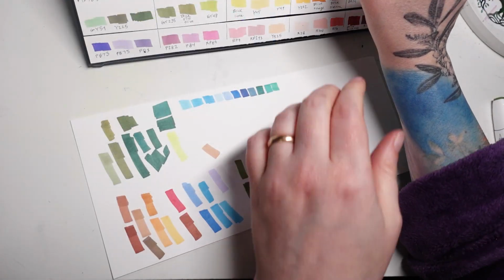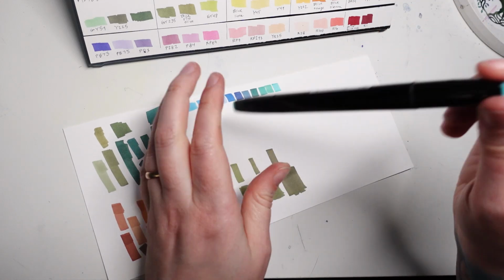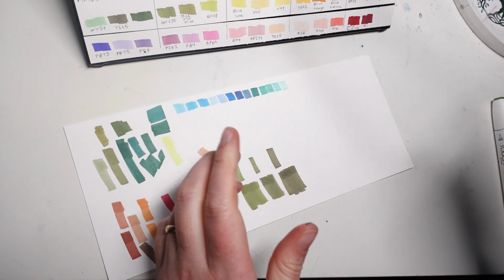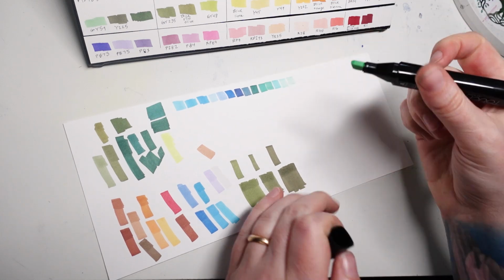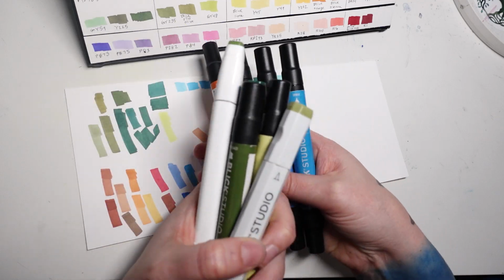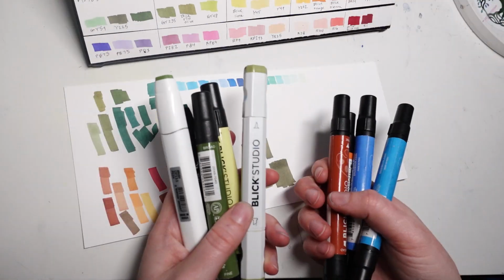And as I do this, I definitely realize I went a little too far with ordering markers, but it's so hard to tell what the colors are based on what you see online. So until you get it in person, you really don't know if it's the right shade. So I have a couple that I am just going to keep as backups. These are all going in my drawer as backups, and it's kind of nice because it's a few of the really common colors I use, greens and blues, and I like knowing that these are going to be there just in case I run out of something I use a lot.